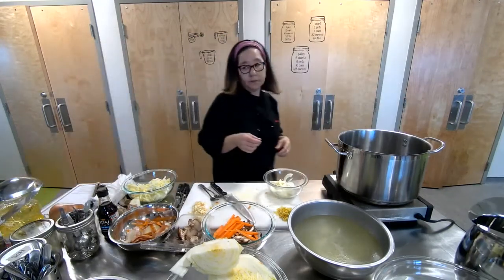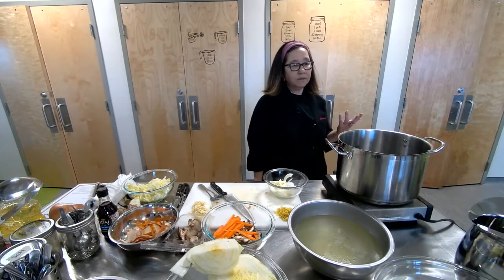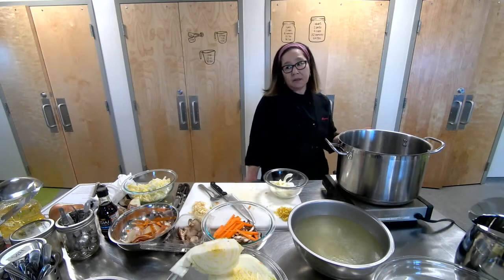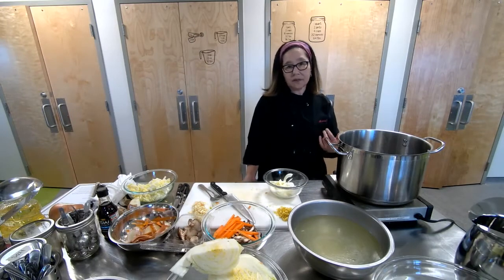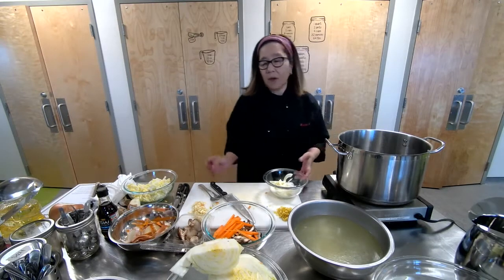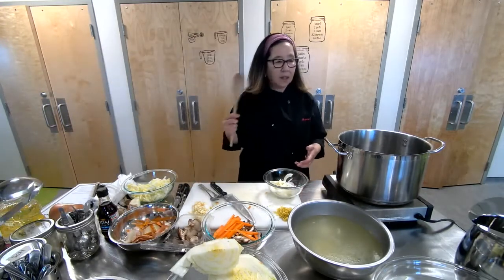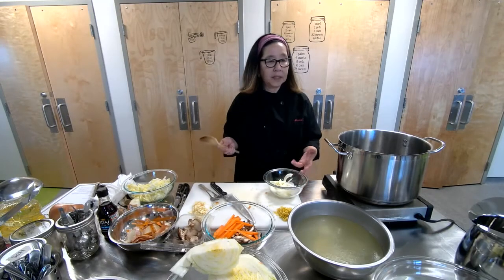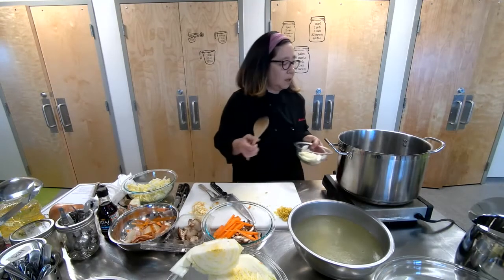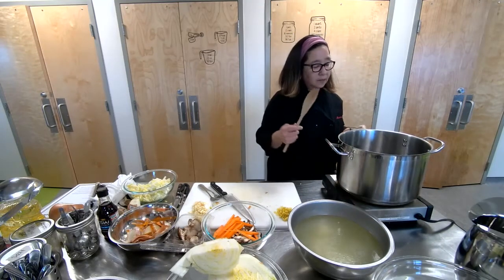Is canola oil sort of the cooking oil of choice in the food? I tend to use canola oil just because the flavor is neutral. You could use any oil you like. Some of the light olive oils are flavor neutral. The darker olive oils definitely taste like olive, and coconut oil can also have a flavor to it. Peanut oil works too, but sometimes you have to worry about allergies.